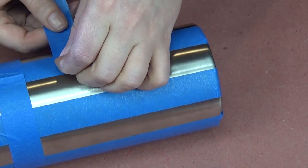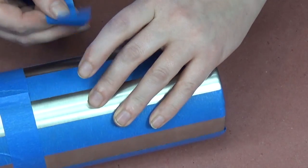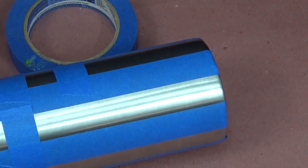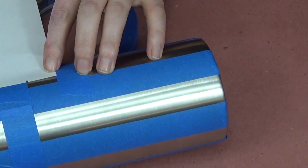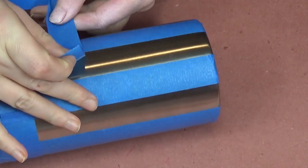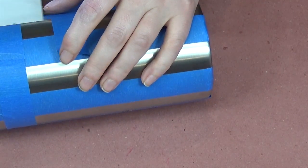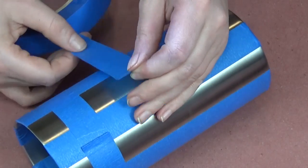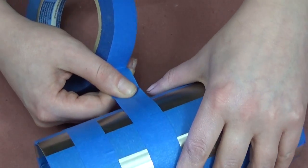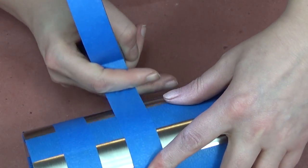So now for this one, I'm going to take that piece of paper and measure that square. A little bit more. How's that? It's pretty good. All right. Maybe a little bit less there. Okay. And now we're going to go around with this one. It's not going to be perfect.